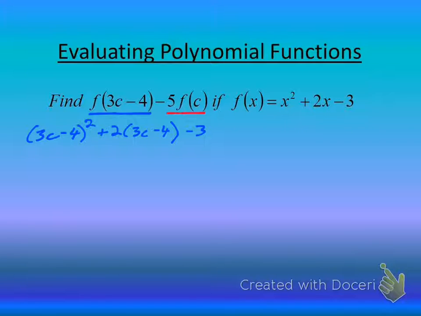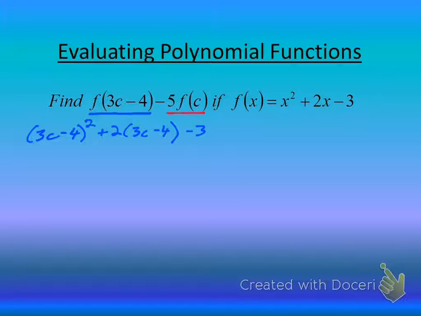Okay. Now, something we need to work on is foiling without writing it out twice. Everybody see the 3c minus 4? The first one? See how you're going to square that? First off, it is not 9c squared plus 16. This is where mistakes happen. Please, for the love of everything good in the mathematical world, do not just put the 2 to each term. You are squaring a binomial, which means you need to FOIL.